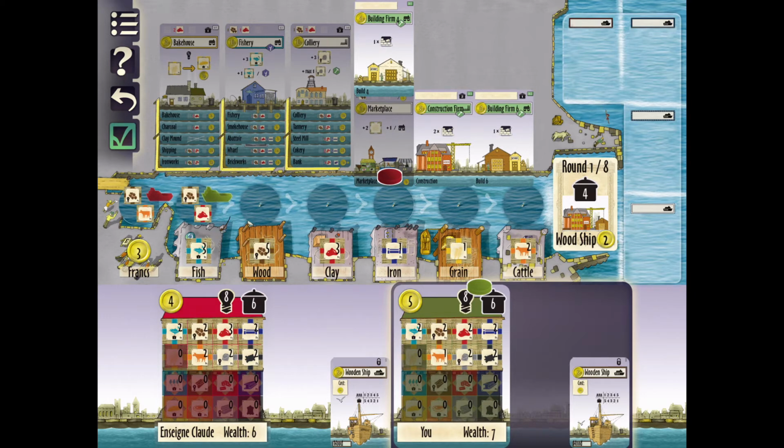So the question is, I cannot afford both. So here I have the option. I could take the clay offering, and then in the next round actually be able to build both of them. But if I'm left out in the wind, then I am.